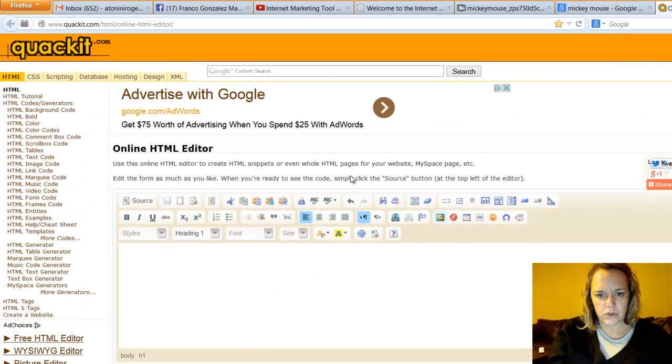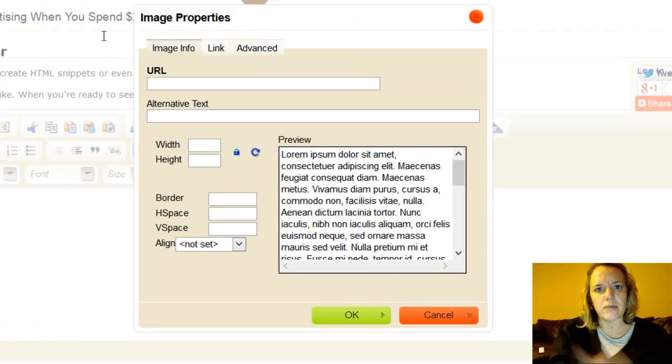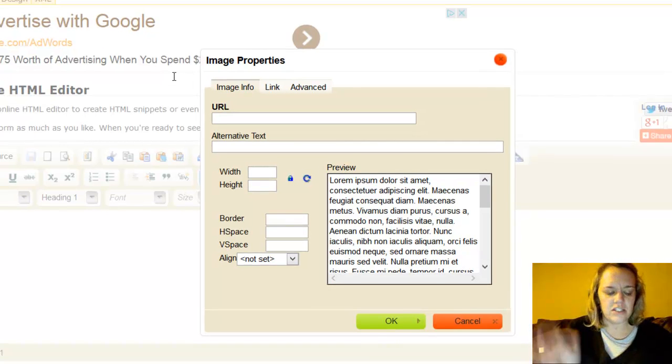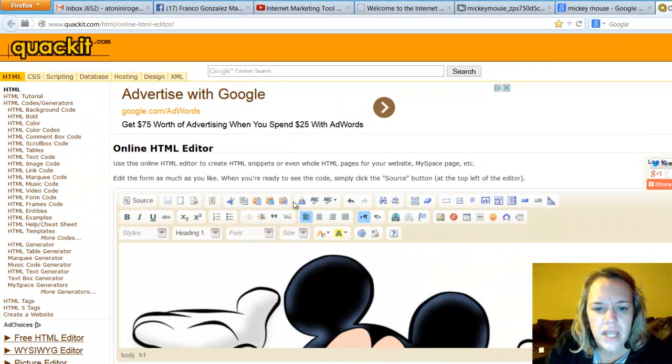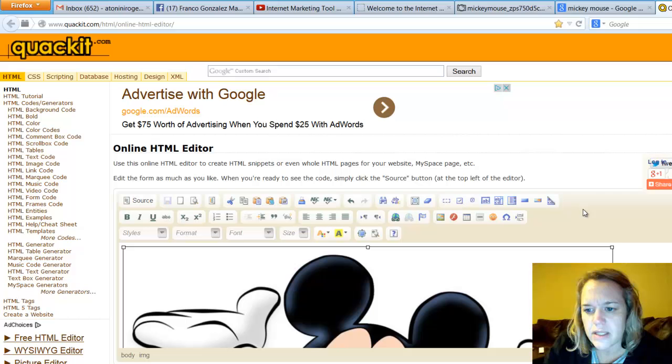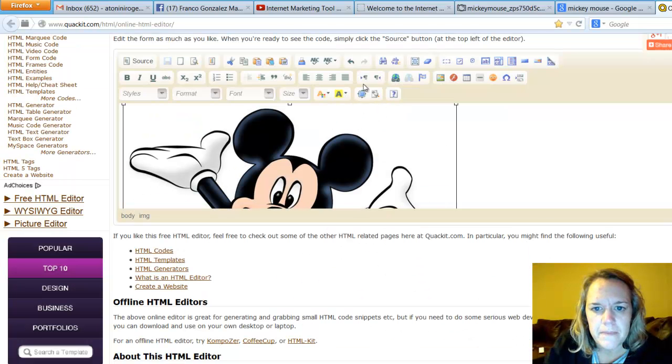And then I'm going to, that's an image picture there. And a lot of the programs that you use, or the email creators like GetResponse or Aweber, have things like this. So it's kind of the same concept. I'm going to put that link that I just grabbed from there, and I'm going to enter, and there it is there. Okay, you can take it here and you can resize it if you want.